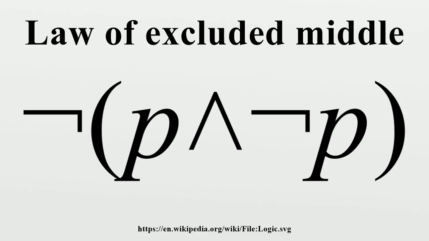Indeed, Hilbert and Brower both give examples of the law of excluded middle extended to the infinite, Hilbert's example. The assertion that either there are only finitely many prime numbers or there are infinitely many, and Brower's, every mathematical species is either finite or infinite. In general, intuitionists allow the use of the law of excluded middle when it is confined to discourse over finite collections, but not when it is used in discourse over infinite sets. Thus intuitionists absolutely disallow the blanket assertion. For all propositions P concerning infinite sets D, P or tilde P. For more about the conflict between the intuitionists and the formalists see foundations of mathematics and intuitionism.